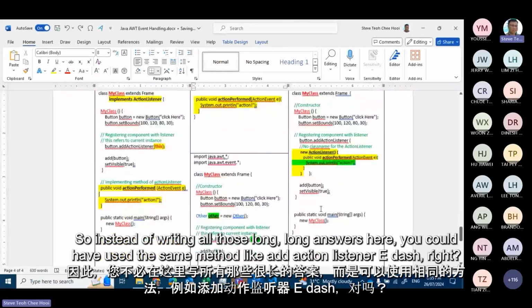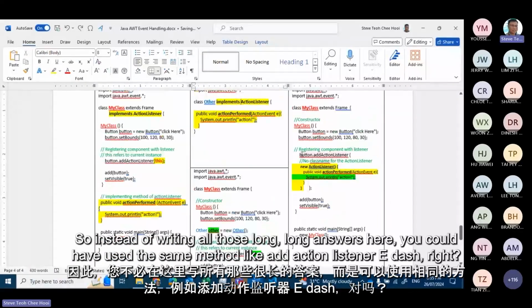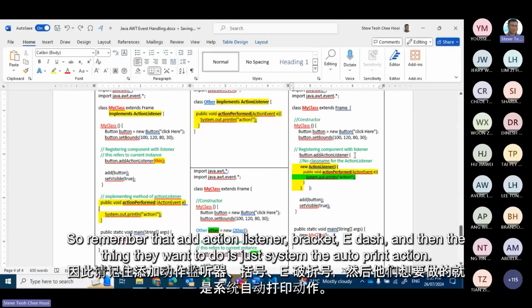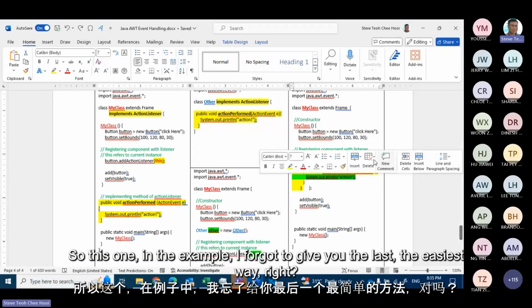Instead of writing all those long answers here, you could have used the same method like addActionListener(e -> ...), right? So remember that addActionListener(e -> ...), and then the thing they want to do is just System.out.print action. That's it, right? So this one in the example, I forgot to give you the easiest way, right?